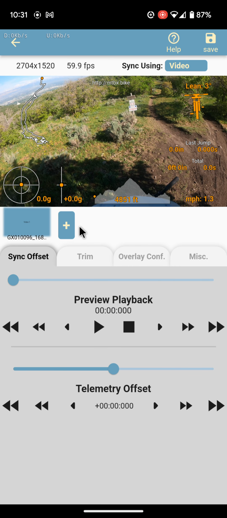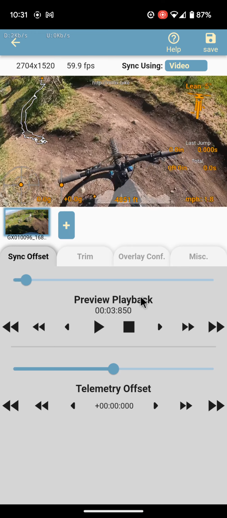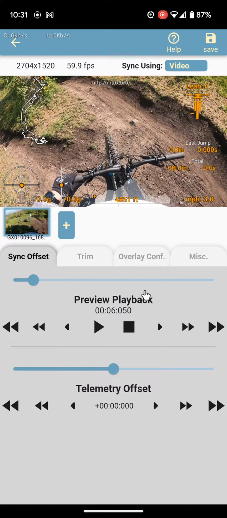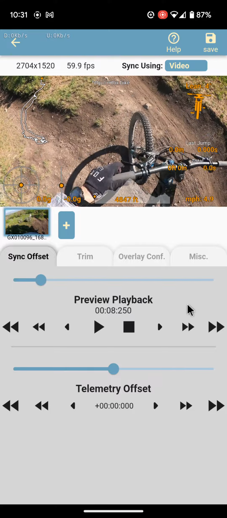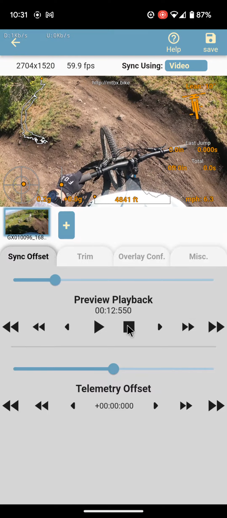So in this video, let me show you before I do anything what I'm actually doing. You'll see here, before I get going, I just pick the bike up and drop it once, and then twice, and then 3 times. So I just pick the bike up and drop it 3 times.